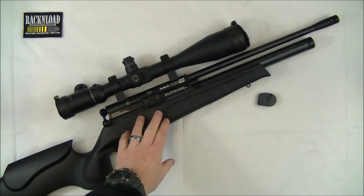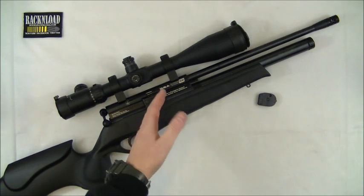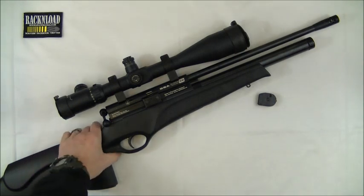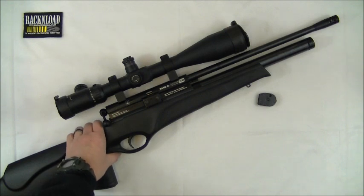Thankfully, I'd zeroed this gun without the can first, just to sort of see how loud it was with the muzzle brake on. But I just could not believe the difference. Obviously, it was a lot quieter when I put the can on, but the pellets were just going all over the shop. So I gave up with that in the end.